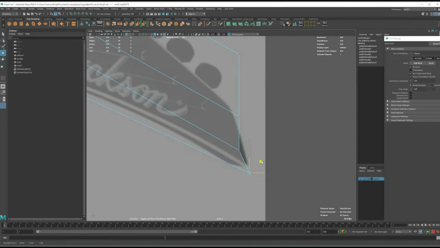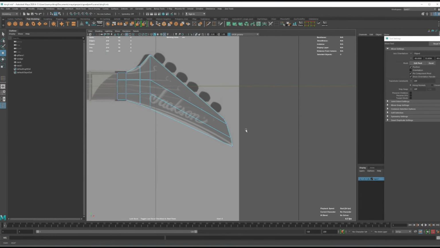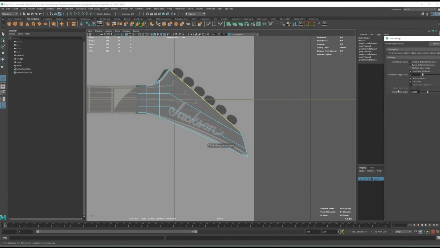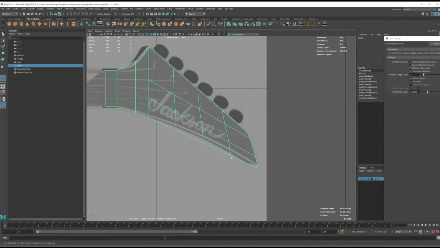Pull you all the way out to the end. Get you about there. Looks about right for the bottom one. That gives a little bit of curve on the end there. And obviously I want more curve here, so I'm going to go back, and I think our edge loops are already set to add 2. I might add 3 on this actually. Let's add 3 edge loops here. And just push those around a little bit.